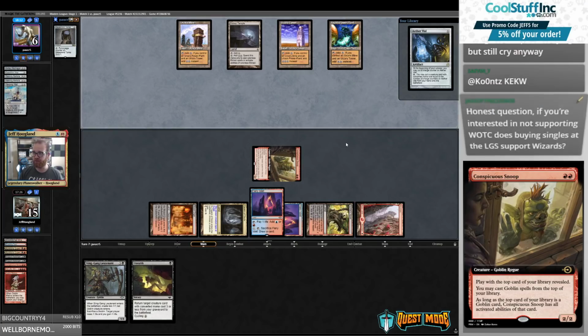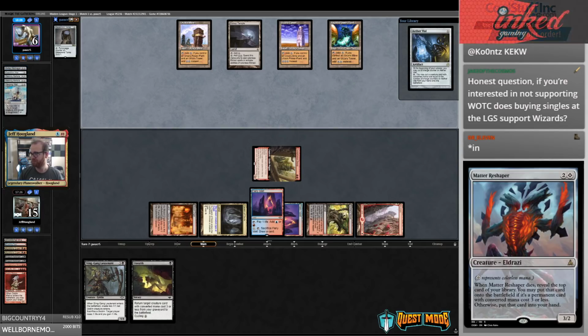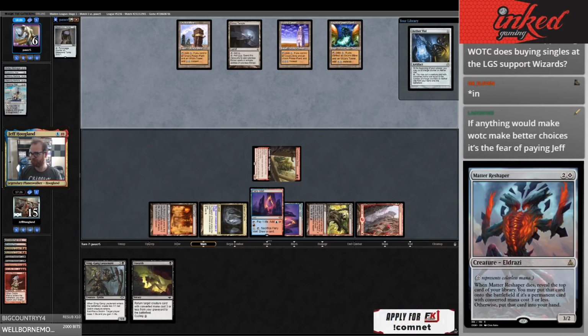How have we lived so long even though they assembled Tron? Because my opponent put Mana Reshaper in their Tron deck. It's the reason why we're still playing Magic.